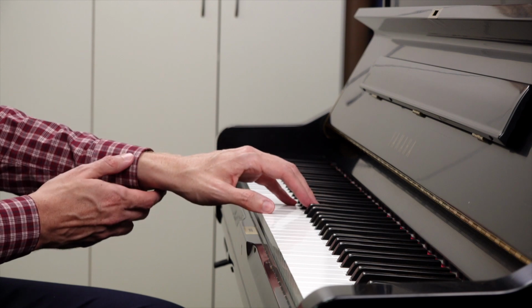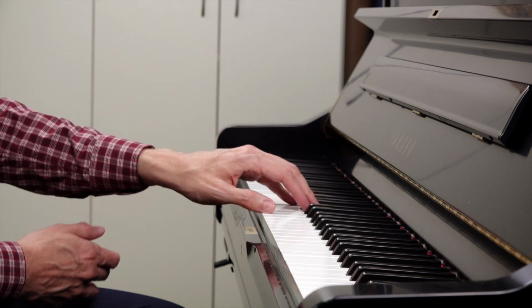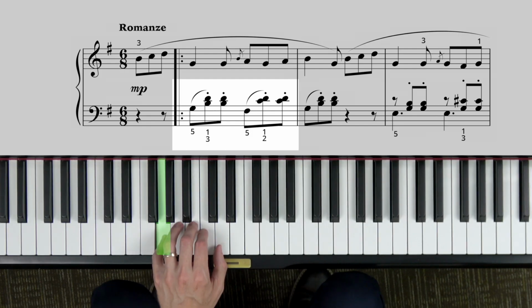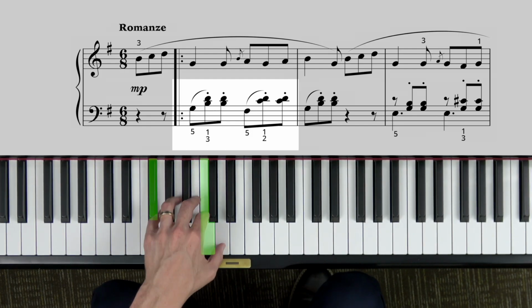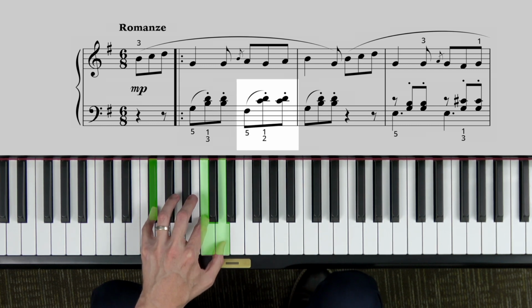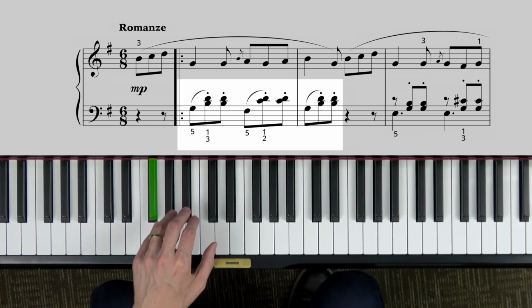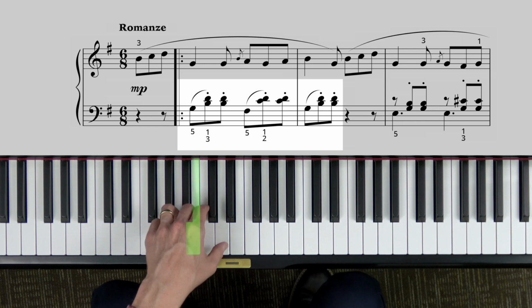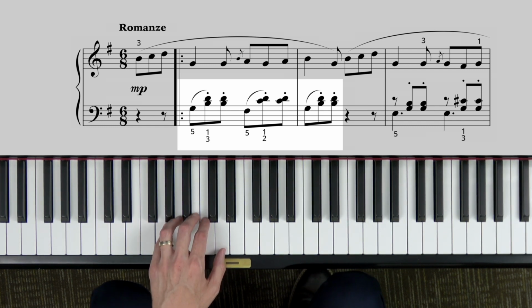So on those staccati, think of lifting your wrist and hand with an up motion. We'll keep those notes really light. Down, up, up, down, up, up. Try that with me. First, find a one chord. Sometimes it can help to play it as a block. Find the V7 chord. And now we're going to turn that into an oom-pa-pa. Oom-pa-pa, oom-pa-pa. Pause the video and work on those first two measures with a nice down, up, up motion. And then press play to go on.